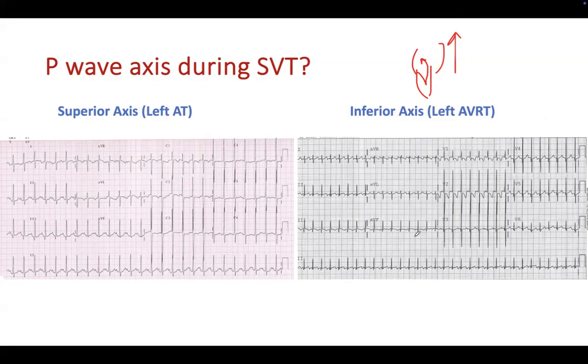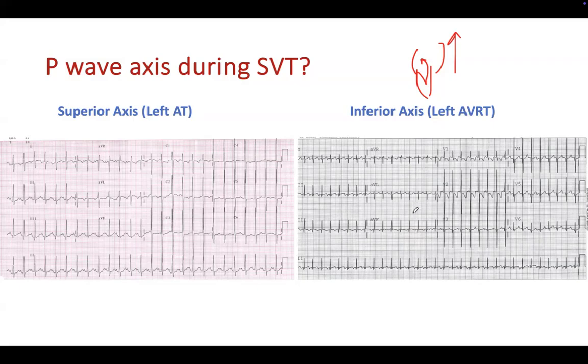If you have an accessory pathway or AVNRT, okay, it's usually reentrant. Yeah, I mean, it could be random, but anyways, if you have an accessory pathway or AVNRT, you're going up the atria. Okay, so the axis, the P wave would be negative in 2, 3 and AVF. Okay, so you're going away from your inferior leads.